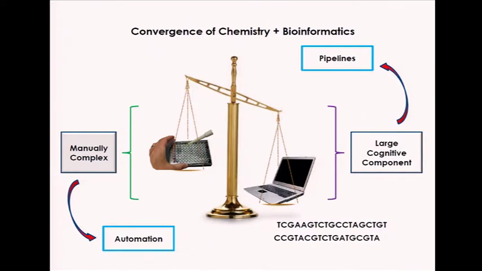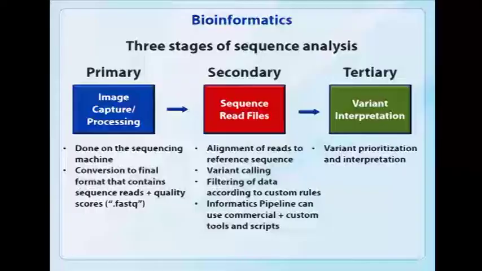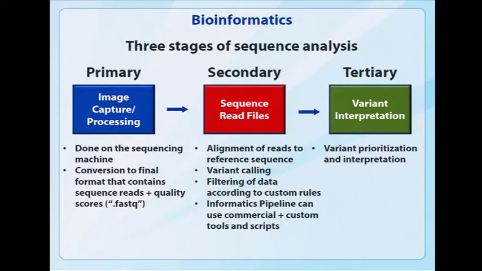This is my feeling. This type of activity has a wet part that is very well known. There is for sure a bioinformatics part, which is another part in which we may also make a lot of mistakes, not only in the wet part. And there are different parts. We have no time to go through all of them, but obviously there is the image capture, the processing, the sequencer read analysis. There is the variant interpretation. This is another strong task. And you see that there are many steps we have to fulfill to give the right information to our patients.